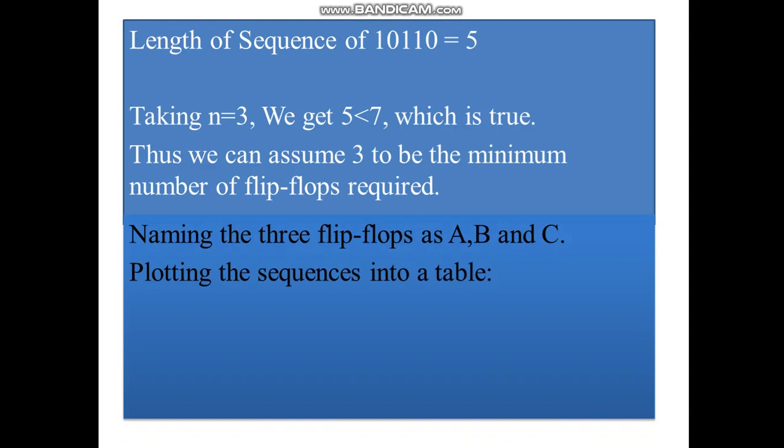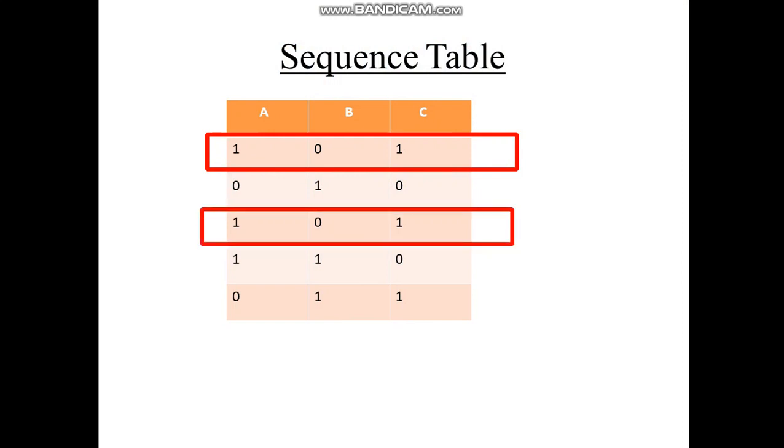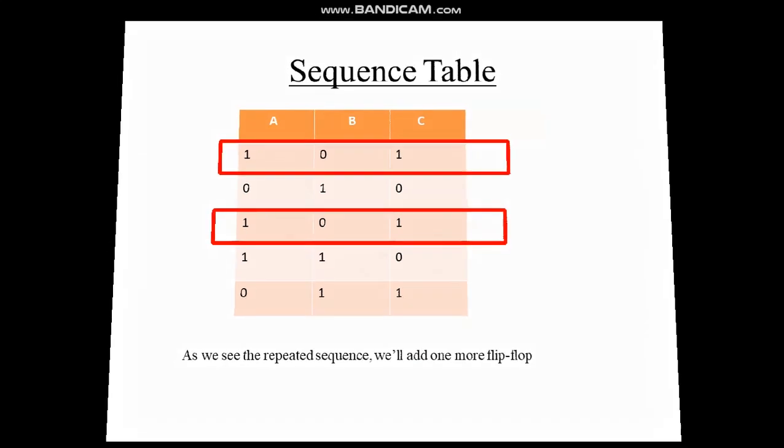Plotting the sequences into a table, we get this. We can see how the entry is done in the table. For A, we just entered all the bits one by one. For B, we went down a step and entered the bits same as done in A. The rest elements are entered to the upper empty table. For C and rest entries also turn the same. Here, we can see the entries are same when checked. Thus, one or more flip-flops is supposed to be added. We add one flip-flop for each same entries. Here we go.